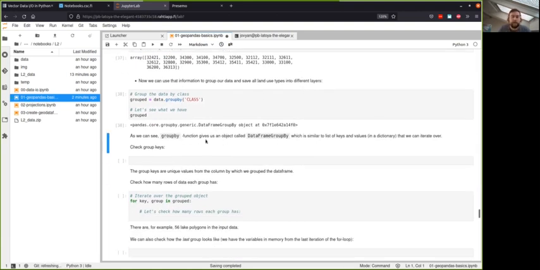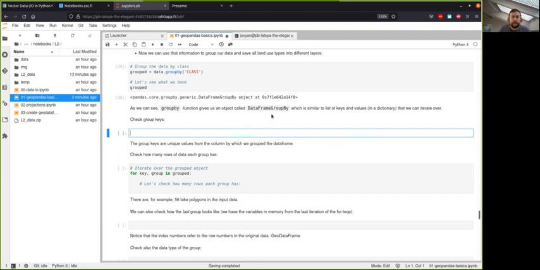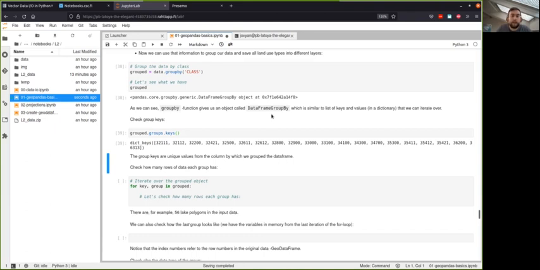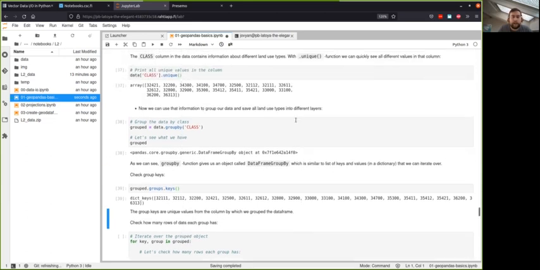We can also check out the different keys that our group by object has. We can access that with grouped.groups.keys, and then we get an array of the keys in our group by object, and we can see this resembles all the different classes that we saw above. So that is good.